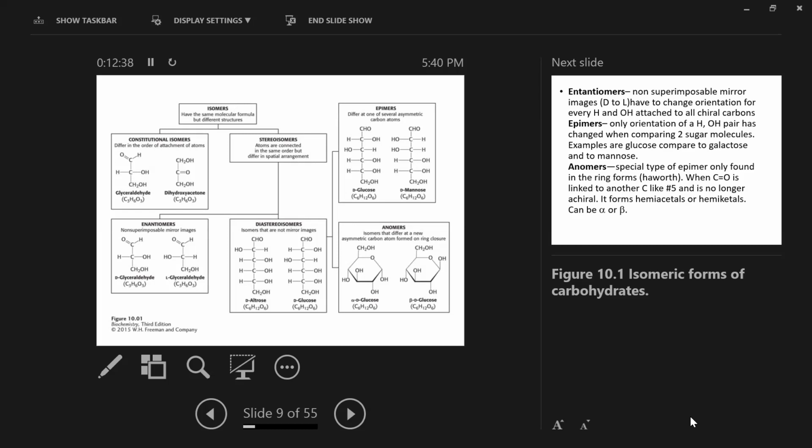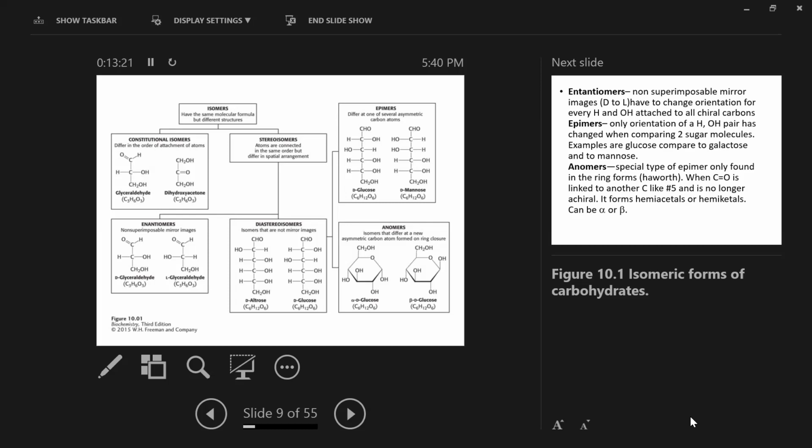Diastereomers are not mirror images, but they're isomers. So we have glucose here, and if we look at what's changed, they're both D forms. The reason they're choosing D for these is they're looking at the last chiral carbon, which is carbon number 5, furthest away from the carbonyl. Sometimes when you see carbon, hydrogen, oxygen, that's the same as saying carbon with a double bond and a hydrogen. This is another way they draw the aldehyde form, usually if they're limited in space. So these are both aldehydes. We want to look for the last chiral carbon furthest away from the aldehyde group in this case.